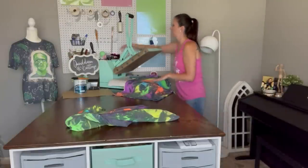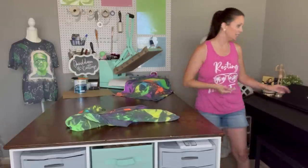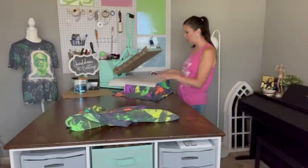One last thing, I do not use very much pressure when I do this because this part doesn't need pressure, it just needs heat. And I don't want the collar and all of the hemlines to get too pressed.